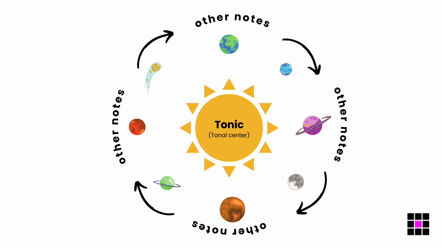Remember back to day 1 when you listened to your motifs and you figured out which note they resolve on. This note is the tonal center, or the tonic. You can think of it as if it has its own kind of gravity, which pulls all the other notes toward it. It's the sun in the center of a musical solar system. Now, the tonic note is usually the same name of the key. So in the key of C major, the tonic is C, and in the key of G major, the tonic is G, and so on.